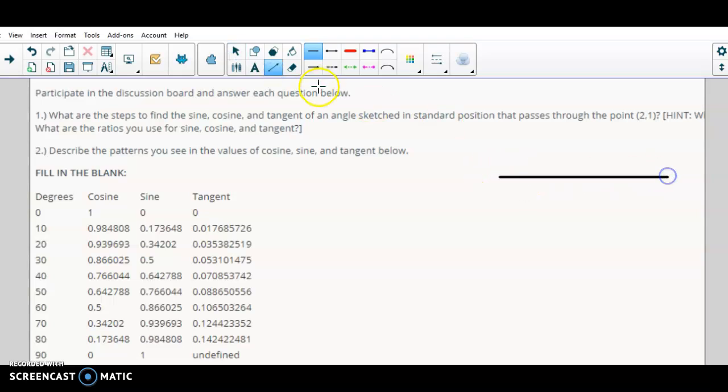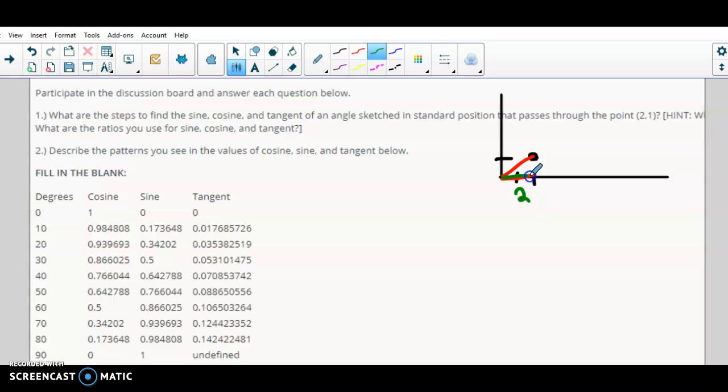All right, some people just kind of wrote down sine, cosine, tangent, and that was that. But if you look at Richard's response, it was actually really good. So just to visualize, this is your angle. You know two sides of the triangle: the horizontal side would be 2, and the vertical side would be 1.